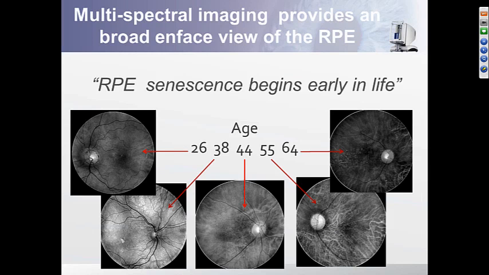And it certainly is true that RPE senescence begins early in life. These are just some quick snapshots on red 3 from patients in my clinic of a variety of ages. And you can see there's RPE breakdown in patients through all the decades presented here. These are all patients who have a significant number of risk factors for macular degeneration and no family history of other degenerations or dystrophies that would contribute. So we can really see this in a lot of different patients, and I'll walk through these representations in some detail.